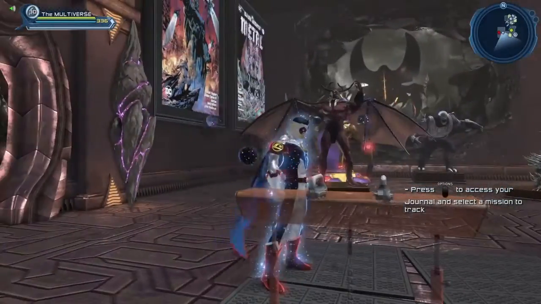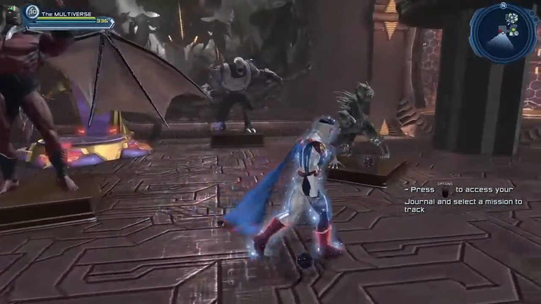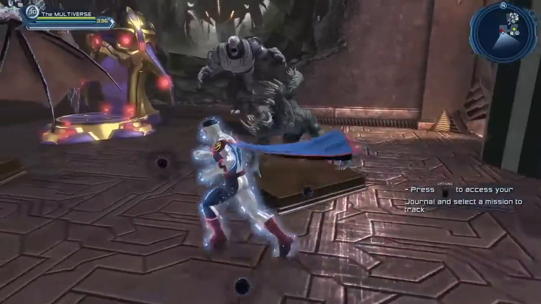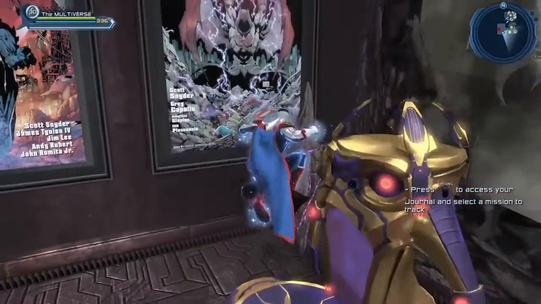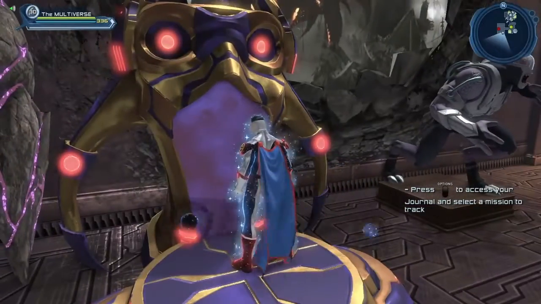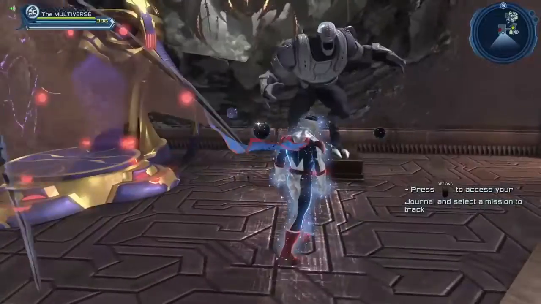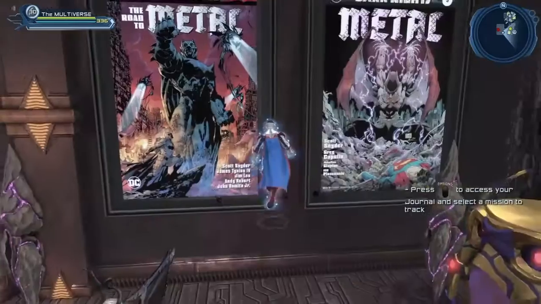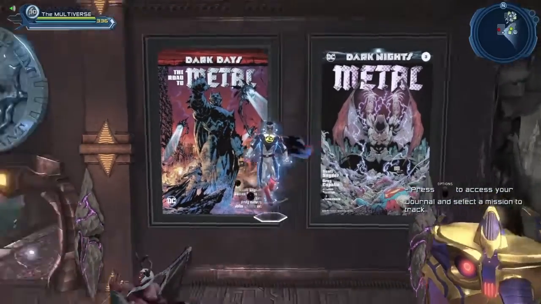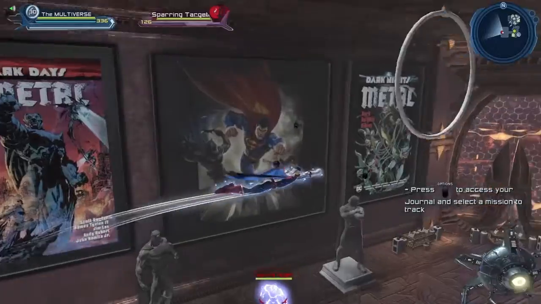And again, some more posters. Some statues. I love those statues. I should have bought more of those when I had the chance. Maybe next year. And I used to use this portal to disguise my teleporter. I haven't done that lately. So here we have the bigger version of the Brainiac portal. And again, some dark metal covers as posters. We have some more here.